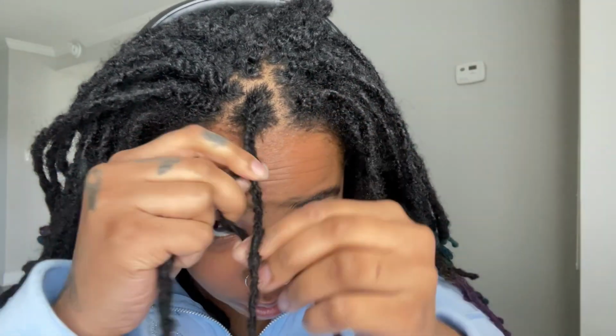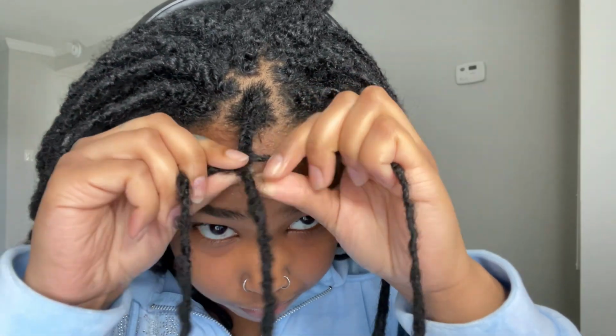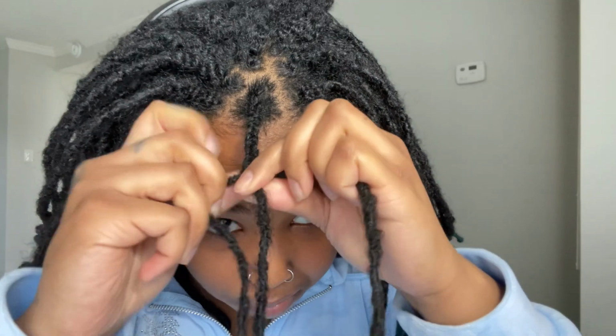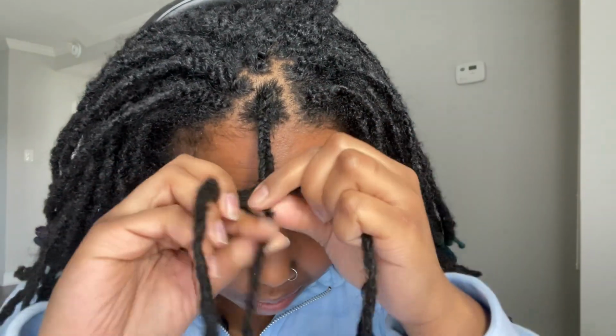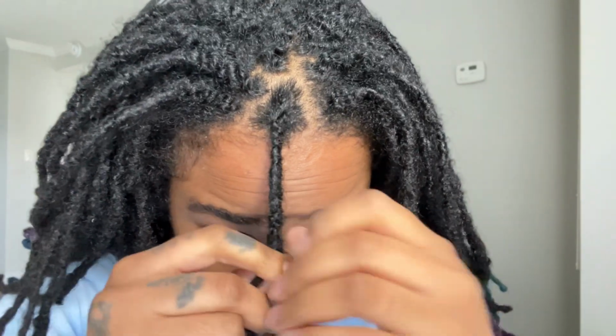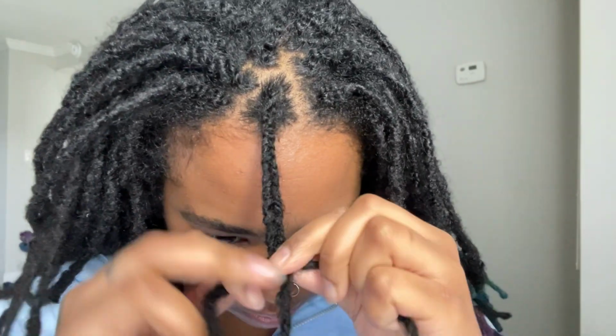But no matter what, you are going under the middle one, under the middle one. You see what I'm saying? So this one is now in the middle. So I'm going under the middle. This one is now here. And this one's now in the middle. So I'm going under the middle. All right, under the middle, under the middle. And now as we go on, you can see that the pattern is starting to develop.